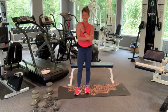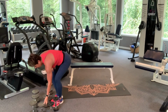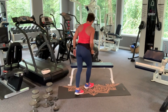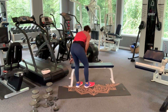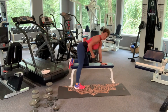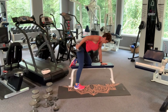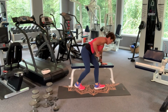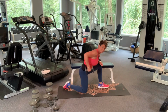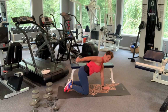We're going to go with a kickback, right and left arms. I'm going to choose a 10-pound dumbbell. I'm going to rest my knee on my bench. Elbow up and extend. This looks exactly the same on the floor. You can do it here, resting on the thigh, or you can do it here, all right?